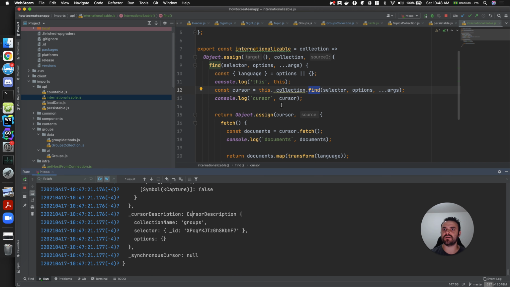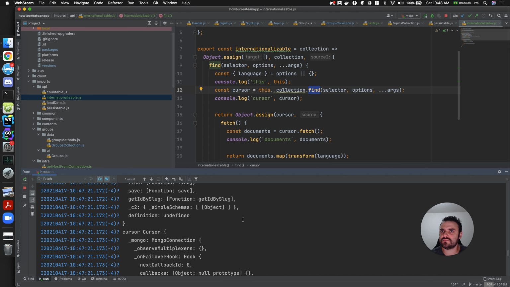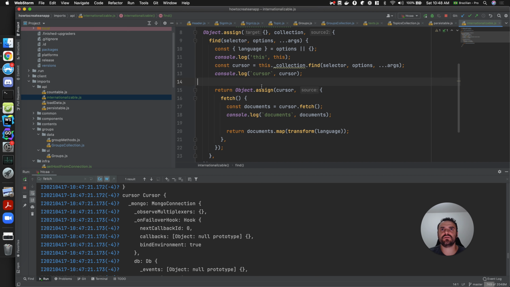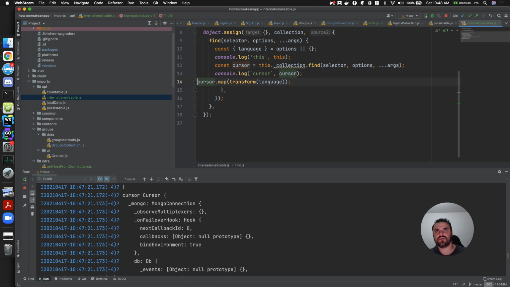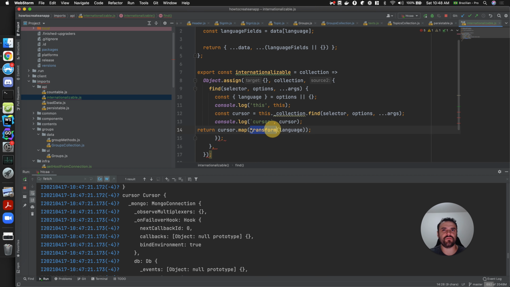Because I should have like a... Oh my God. Because I need to transform the documents. Oh, but I don't need that, because in the cursor implementation, I also have the map. Then this should work. Sorry, I forgot about that. The problem is that if I call the fetch later, it's not going to work because the data will be fetched already. But I think I can work around this limitation.